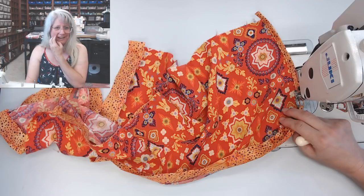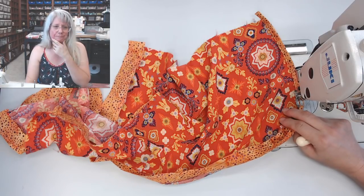Thanks, Tree Shepherd. This is my workshop, not at my house.